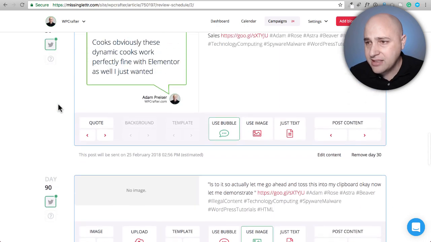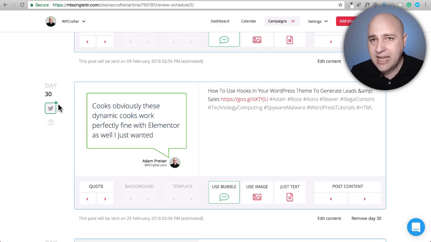Now, I'll be honest, typically I don't like automated reposting. Like if I'm on Twitter and I've followed someone on Twitter and all they do is repost, auto post stuff, it does get on my nerves after a while. So this is something you want to be careful with. You want to make sure each little post that it puts out actually provides some value or sparks some curiosity, and you're sending them to something that is relevant.